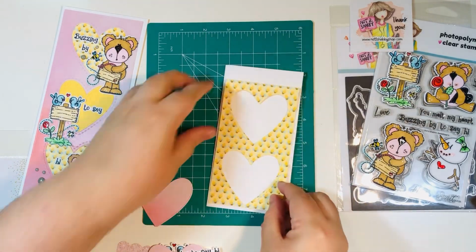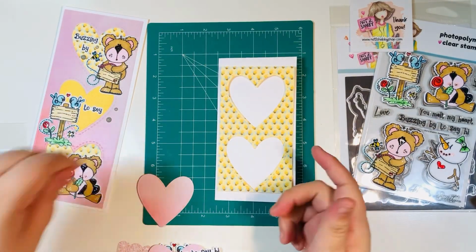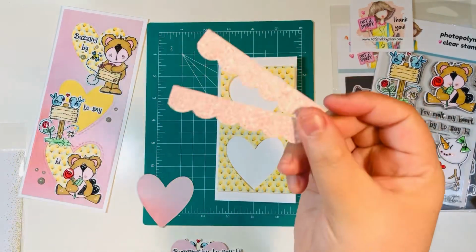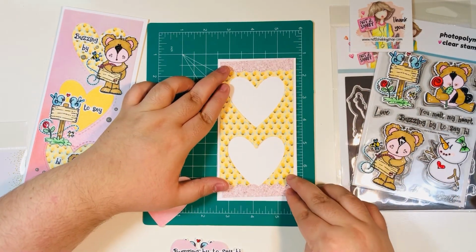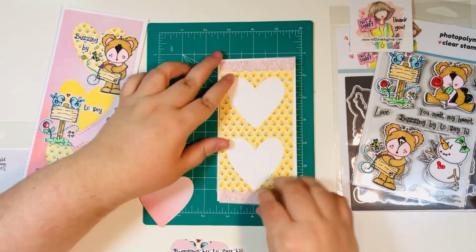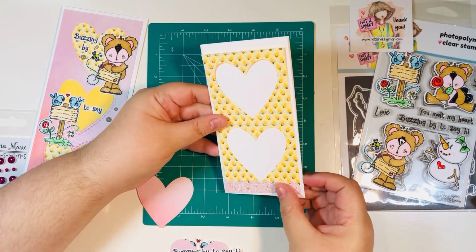So next, let's move into card number 2. I am going to be making a mini slimline. I had this little scrap left over, and so I thought, okay, if I just add a border to the top and the bottom, because it was a little bit short, which is why I brought in that stitch border here, then I'll have a full mat for a mini slimline card base. So that's what I ended up doing.